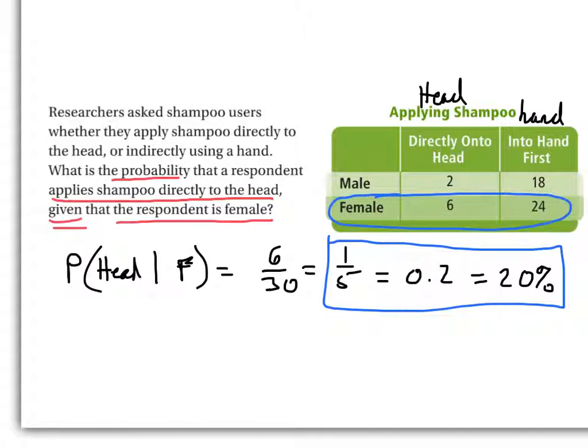It depends on how the problem asks you to answer the problem. Does it ask you to give a reduced fraction? Does it ask you to give a decimal? Or does it ask you to give a percent? Okay? So make sure you pay attention and read directions as far as how they want you to answer the question. If they don't give you the answer, I would probably think the reduced fraction is the easiest. But whichever, if they don't specify, then any one of these would be correct. Okay?